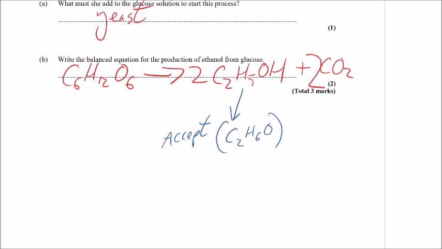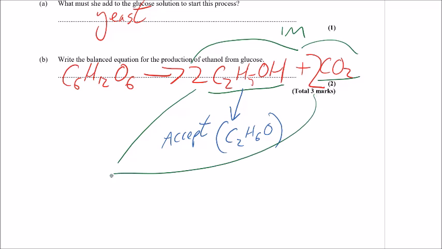Next question. Sorry, I forgot to add here where the marks are worth. So 1 mark is for getting the products correct, so just ethanol and CO2, and then 1 mark is for the correct balancing. So always remember, if you can't balance but you think you know the compounds formed, write the compounds that are formed and then balance later.